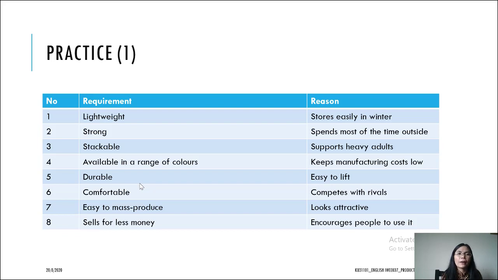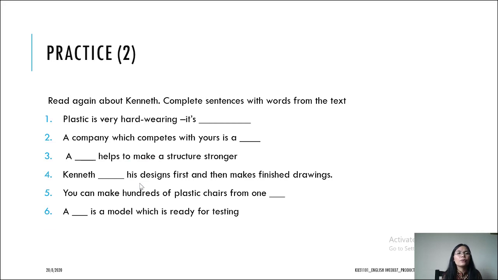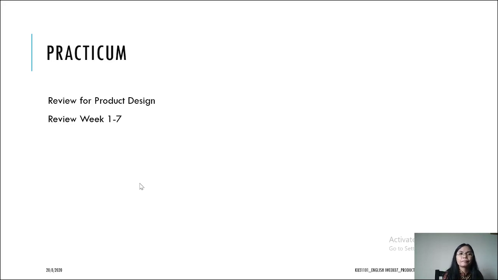The second practice is, I want you to go back again to the reading about Kenneth, and then complete the sentences with the words that you got from the text. This is also related to the vocabulary that you learned for today about stackable, the considerations or the requirements as you are developing or designing a product. So please do both of the practices and also the slides in the practicum session.